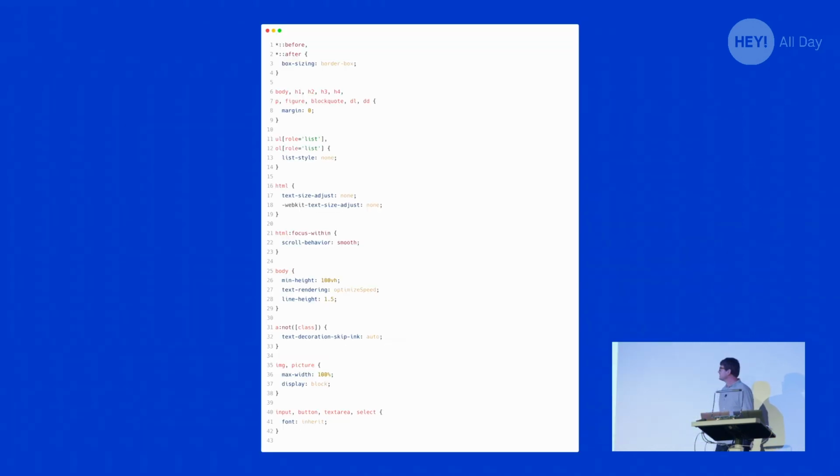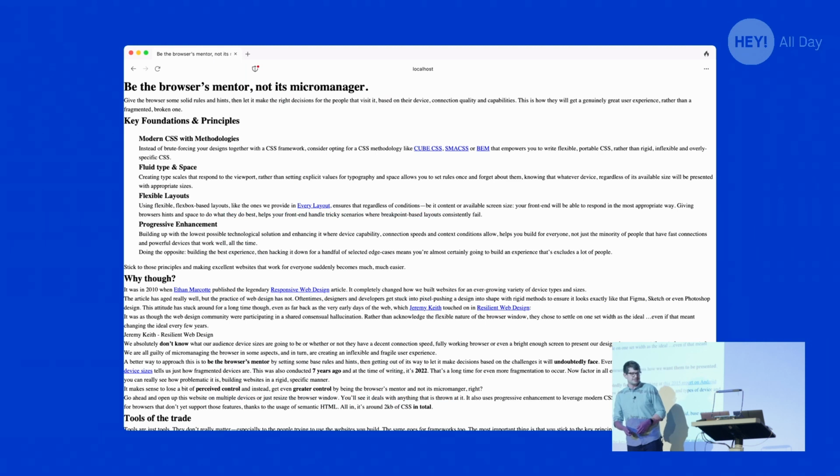Then what we're going to do is add just these 42 lines of CSS, and that's it. And all we're going to do on here is set our box model to make things a bit more predictable with sizing. And then we're going to remove some list styles, do some text sizing stuff, yada, yada, boring stuff. But what it does give us is this. The page now looks almost exactly the same, right?